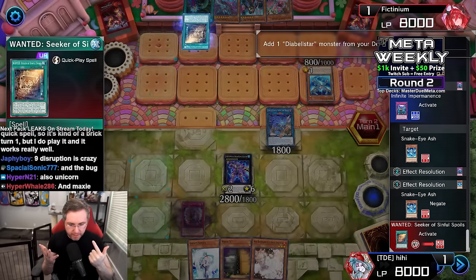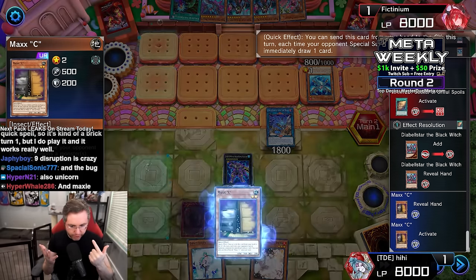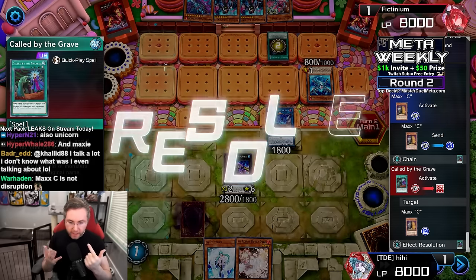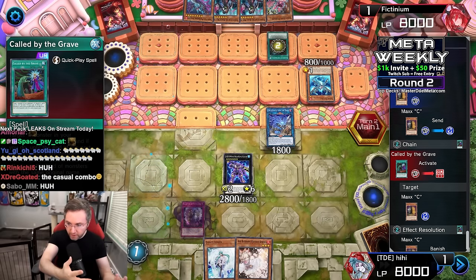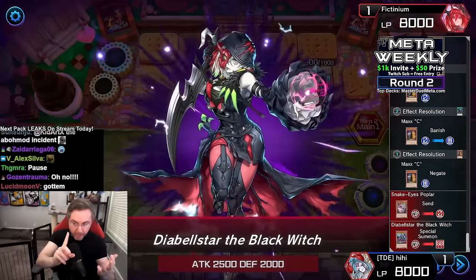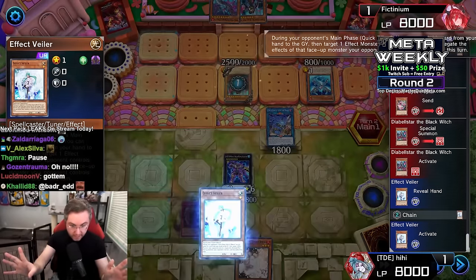All right. We have wanted Seeker to bait the Ash. We had not taken that bait. You will not eat my Ash. We're going to Maxi C as you have a monster on the field. We're going to be fingering the C. Now, Call of the Grave being eaten by the C is great because Unchained has a bunch of other cards that do not want to get fingered. The Yama could get fingered, the Shavara could get fingered, the Shayama could get fingered, any of the Unchained monsters could get fingered. So let the Maxi eat the Call of the Grave.